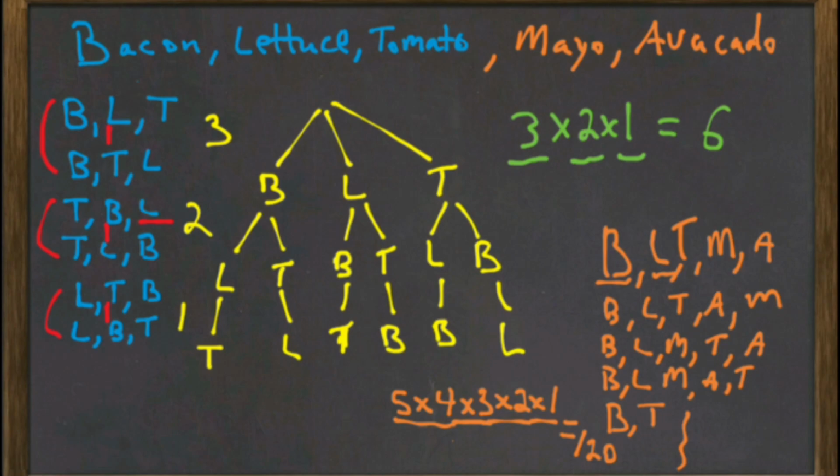Now, to help us out as we build some formulas, we're going to use a mathematical concept of what's called the factorial. So 5 times 4 times 3 times 2 times 1 can be written as 5 factorial. Okay, factorial, the way we read this is it's simply that number times each of the integers smaller than that number. So 5 exclamation point or 5 factorial is 5 times 4 times 3 times 2 times 1.